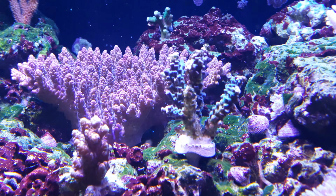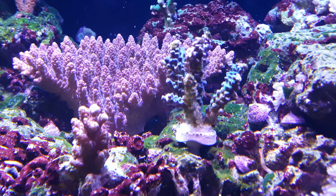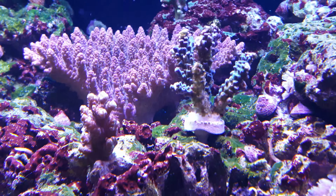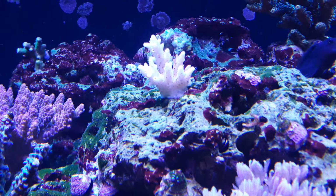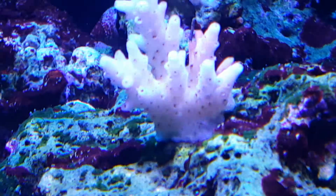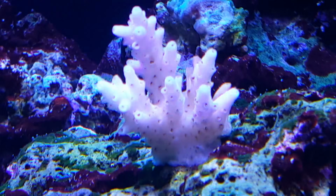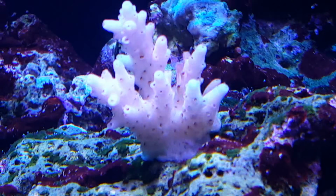This piece of blue tenuous, not doing so well. I actually fragged it and moved it over here. I will discuss potential reasons for that not doing so well in a bit. Here we have a nice piece of white Acropora with some brown polyps. It's doing really well. That's another piece I picked up at Macna.